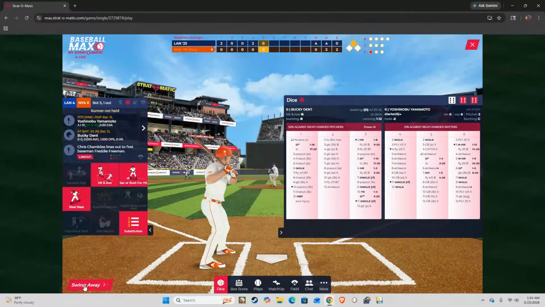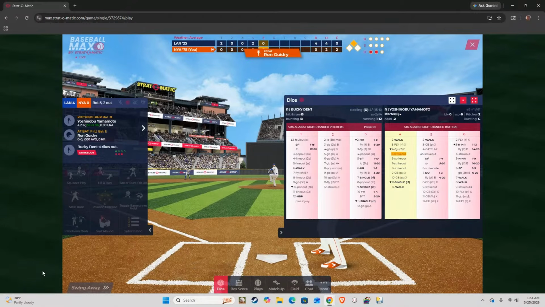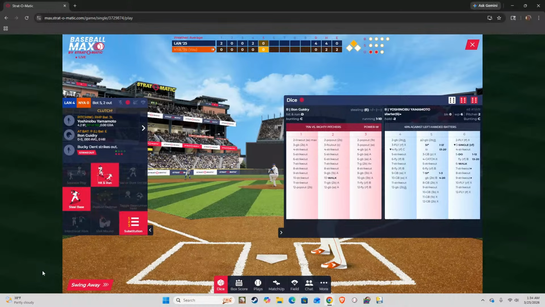So now Bucky Dent needs to use some magic. Yankees, unfortunately, without the DH, so you have Guidry waiting on deck. So on again, Yamamoto looks and deals and the pitch and struck him out, splitty away. Dent chases it, and now you have a problem here. Guidry up with the runner on second and 2 outs in the fifth, but they'll let him swing one more time at least. Let Guidry stay in this ball game, not to deplete the bullpen.